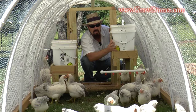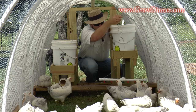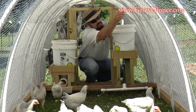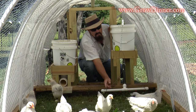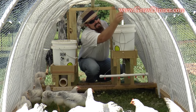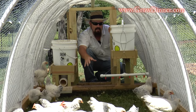This makes it really convenient. We never even have to open the door to fill this bucket. Since we stay with this particular tractor from the time we have baby chicks all the way until our chickens are grown, we actually put a hook up here and start out really low so our baby chicks can reach the actual water nipples. We have a piece of flex hose and PVC pipe with our nipples in it, a piece of wire to hold it steadier, and a chain on it with a hook. So as our chickens grow, we can raise it up to accommodate their size. There are about 25 chickens in here — we're ready to move half of them to another tractor within about a week.